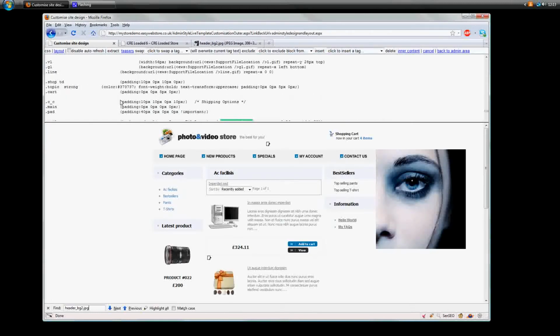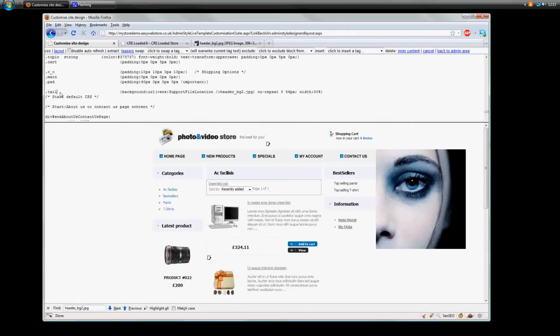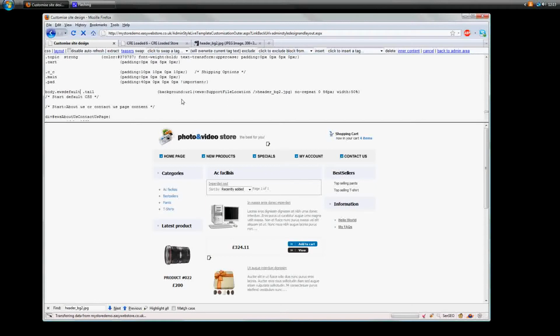I'm going to find that in there, and there we go, and it sets it on the tail. And in fact I can just simply say body.ews default. There we go. Right, so that's done. That's how you clean that top bit up.